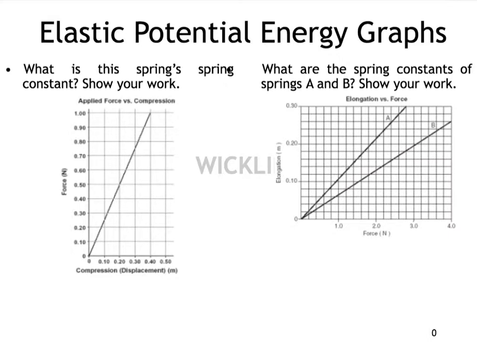All right, so here are a couple of graphs. One of them will utilize what I just went over about the reciprocal of K, and the other one will just represent K. And I can prove that right away because you can look at the axes. In the one on the left, we have force on the Y-axis with displacement on the X. And on the second graph, we have displacement on the Y-axis and force on the X. So the slope is going to have a different meaning in the two graphs. So in the first question, I want to know what's the spring's spring constant. Show your work. And in the second question, I want to know the spring constants of both A and B, but be careful because in these two, the spring constant may not be what you think it is right away.